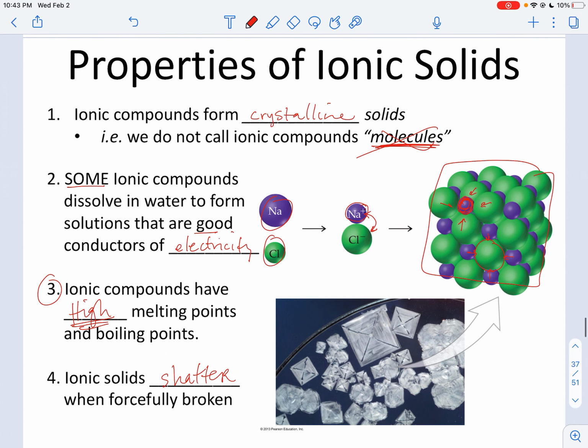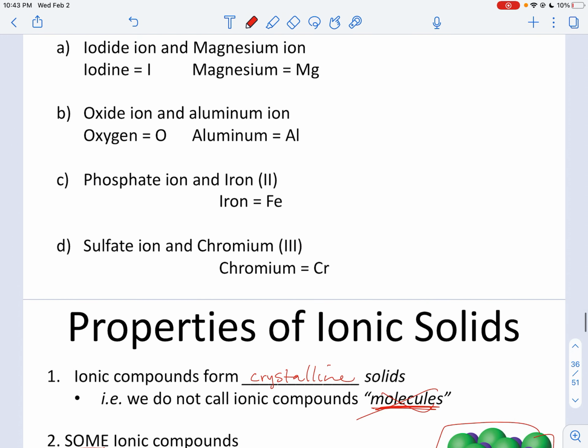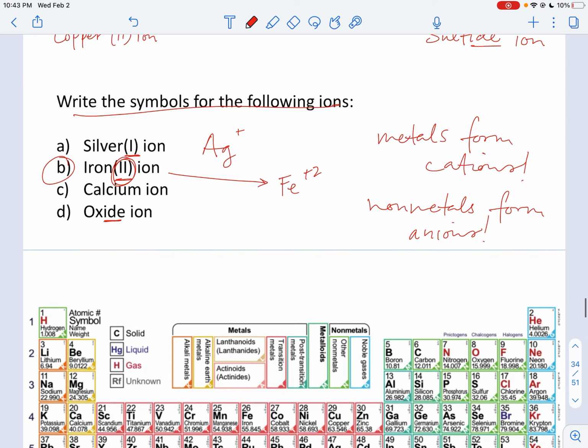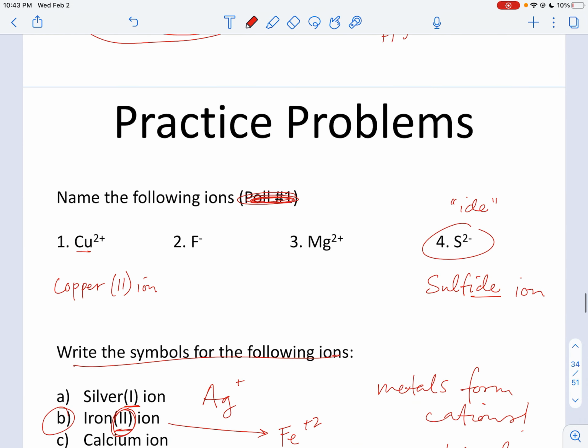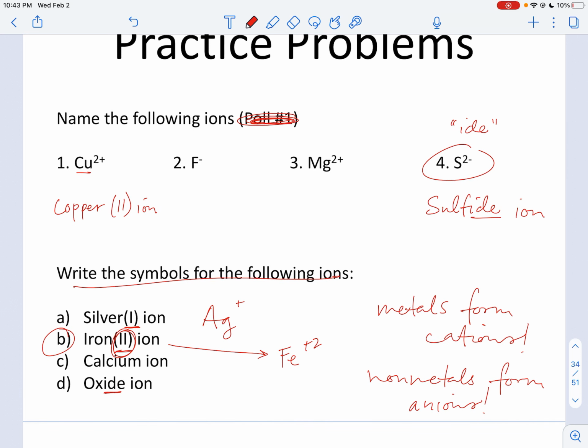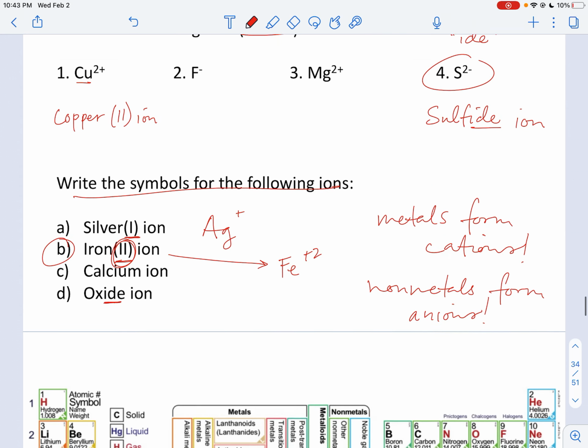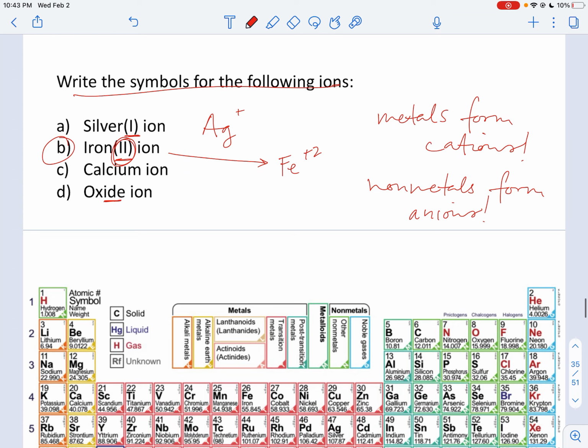I don't have that, so no more practice problems here. That's the end of chapter 3. So definitely practice naming all those compounds. There are a lot of homework problems that have you name compounds, and name, I don't know if you name ions, but anyways, please email me with your questions. I hope you wrote those down as you went, and I hope this was helpful.